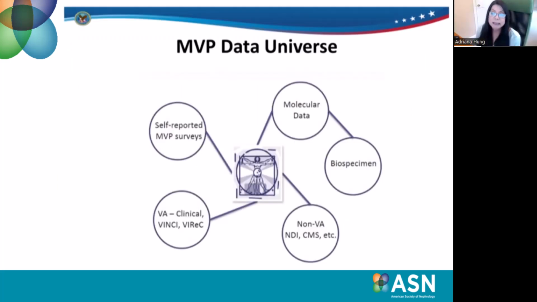And so they also bring National Death Index, CMS, and many databases. They have a tumor registry created by the VA. They have CART, which is after cardiac catheterization. Many others, actually, data sets from other studies in the VA system have been incorporated. So that makes it even better.